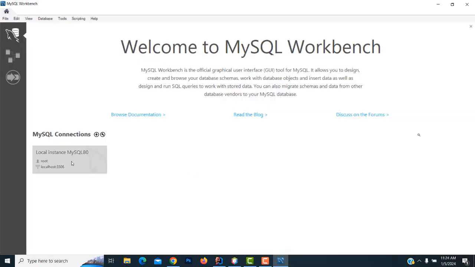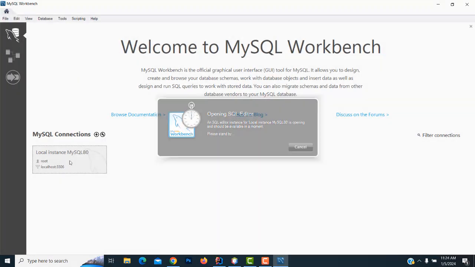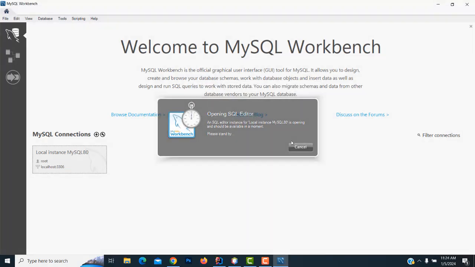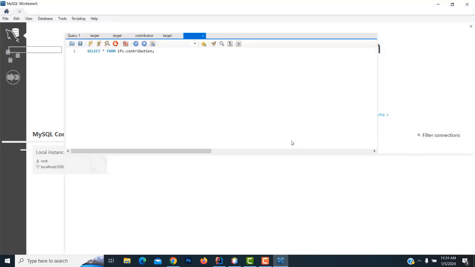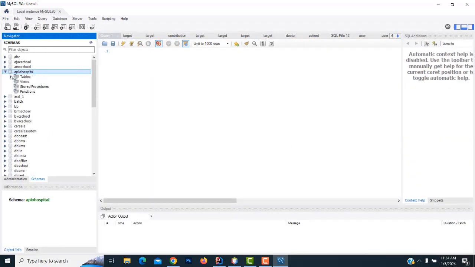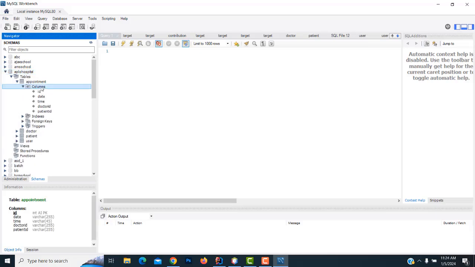The final step, the doctor section. This one is my project. It's the appointment table. I'm going to alter this table.